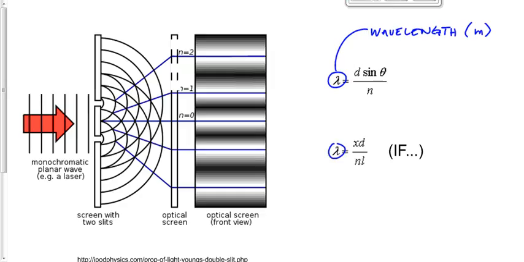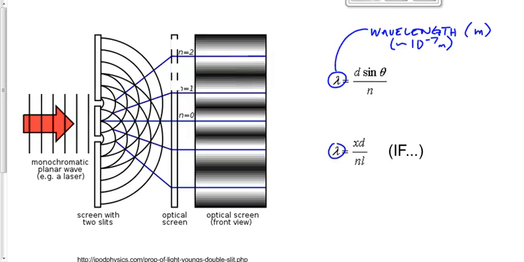By the way, a typical range for wavelength here is going to be 10 to the minus 7. It doesn't have to be, but it almost always is, because that's visible light. And if you're doing this experiment, you're almost certainly doing it with visible light. So if you get a number for a wavelength that's not 10 to the minus 7, you're probably off. Not for sure, but it's likely that you've made a mistake.